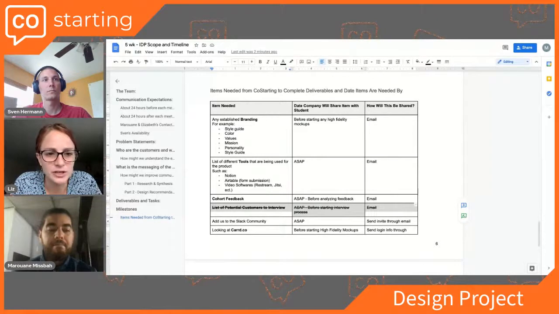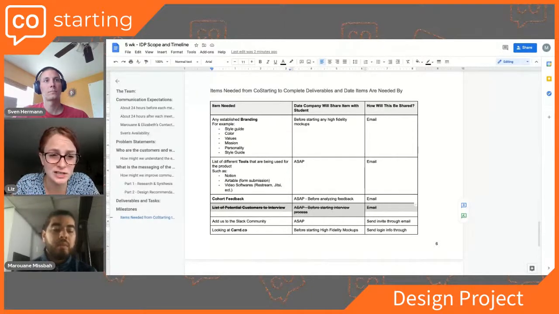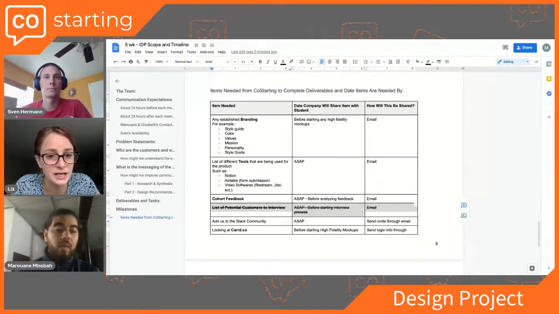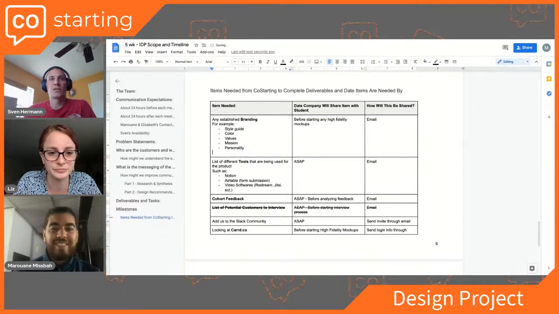Just to go over this briefly, so we can talk about it here in person or virtually. As we talked about a bit, we definitely need any branding material that you have. Again, that's going to be the style guide. The style guide includes colors. It includes any type of illustrations. You don't really have many illustrations or any illustrations on your site, actually, but it would include your logo. That would be part of the style guide as well. And then of course, values. We talked about mission, personality, style guide twice for some reason. Really emphasizing that.